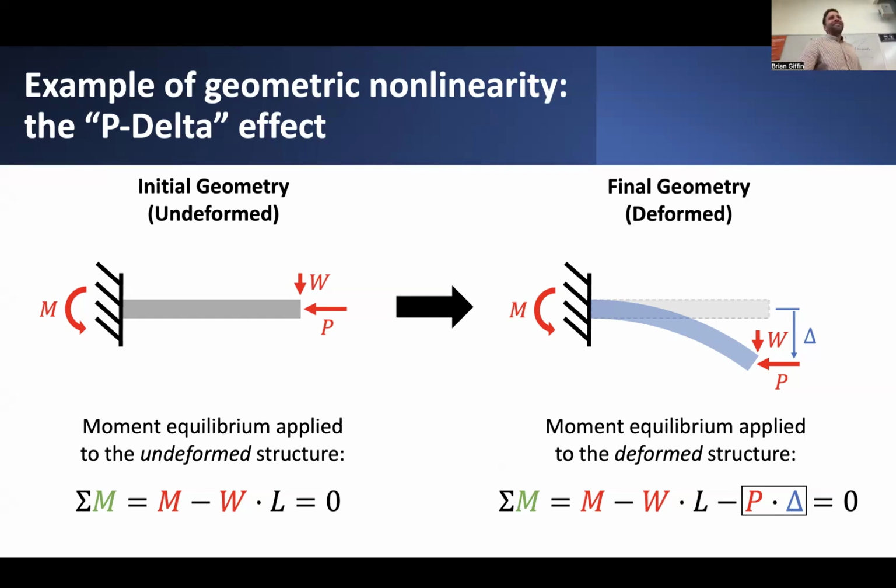But that might sound a little bit strange when I just said that geometric nonlinearity can be characterized just by coming up with some nonlinear relationship between displacement and strain. How does that become reconciled with this scenario? Well, you'll have to see and just trust me that there's a way to demonstrate exactly how that comes about by introducing a nonlinear relationship between displacement and internal strain in the structure. It turns out that you can capture exactly these types of effects. So kind of an interesting thing, but we'll get there.